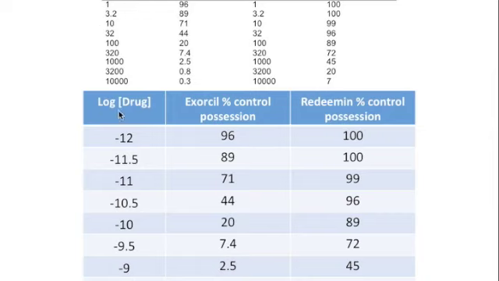So we've got a very wide concentration range here, and obviously that means it's best to work on a log concentration scale. So you can see that we start off with 1 picomolar Exorcil. That's equivalent of -12 when it's logged. Both drugs are on the same scale, 1 to 10,000 picomolar, so we only need one column in this table down here. So once we've established our log values, we can plot the data out.